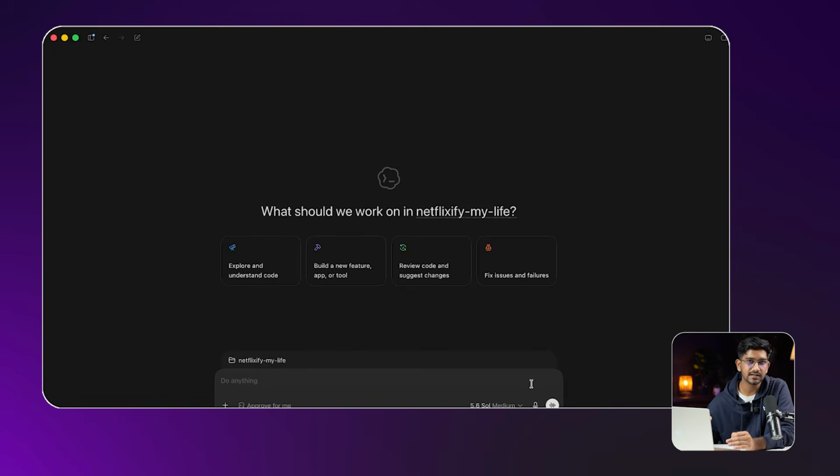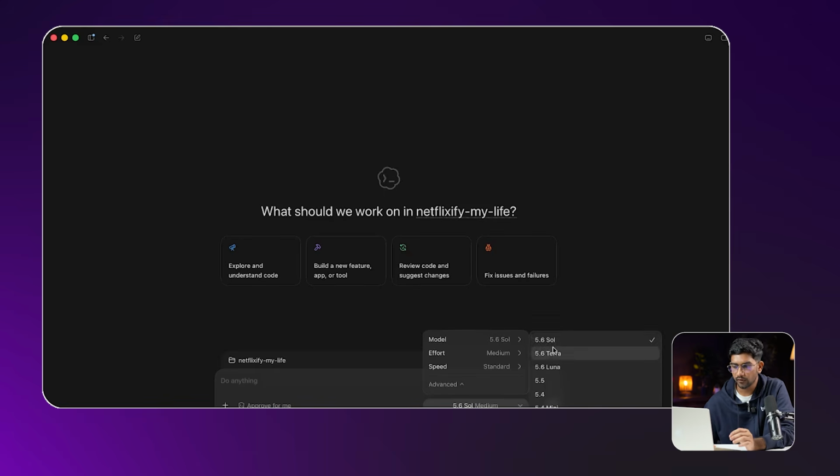So the next thing is the model selection. You can come to the codex and select your model from here. There are a few models that OpenAI provides. Right now it is providing me 5.6 Sol, 5.6 Terra, 5.6 Luna, 5.5, 5.4 and 5.4 Mini. Right now 5.6 Sol is one of the frontier models from OpenAI. It is like a Fable 5 capable model. And again, the higher the model, the more the token costs. So you have to choose your model very wisely. You have to be very picky on the model that you are using. The higher and better the model, the more it will cost you. It will burn your tokens much more.